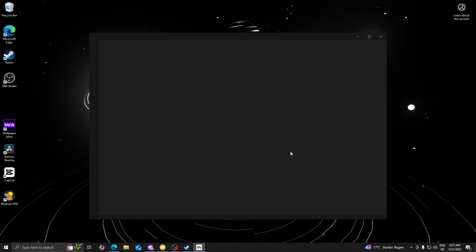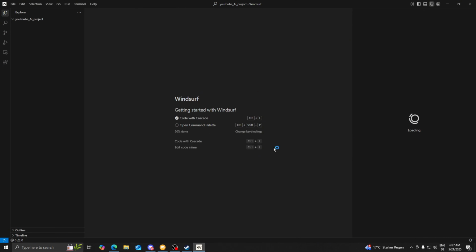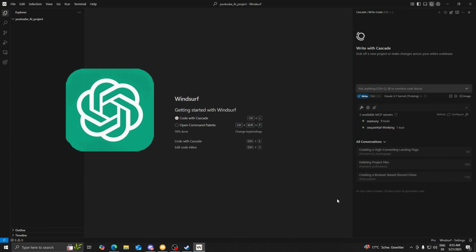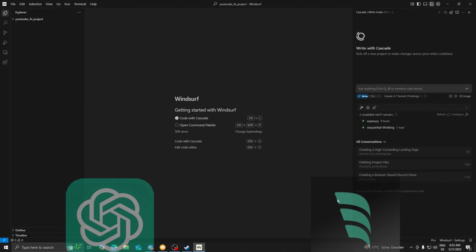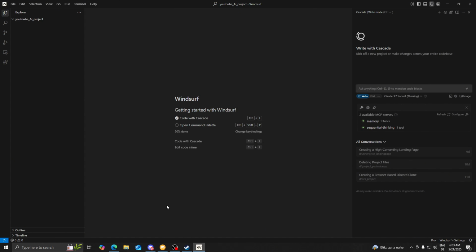And now that I created a folder, I want to select it. And now that you've done this, your Windsurf setup is basically completed and your project is set up, so we can now start working. Before we start though, I will show you an insane trick that I use to actually get crazy results with Windsurf. We're gonna use OpenAI / ChatGPT in combination with Windsurf IDE. So basically what we are doing with OpenAI, we are meta prompting our prompt for the Windsurf IDE.